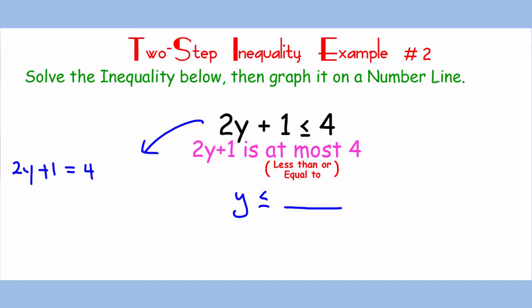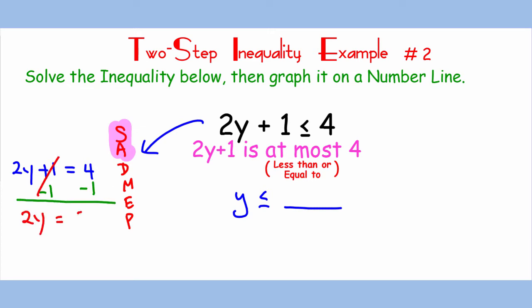Now with this question, let's try to solve it using inverse operations, which is SEMDAS. Following SEMDAS, we need to do adding and subtracting first. In our case, we would have to get rid of the plus 1 first, and the inverse operation will be minus 1, which cancels this part out. And we have 2y equals 3. From there, we need to get rid of the 2 in front of the y by dividing both by 2. So y will equal 1.5. So the blank that we fill in for y is less than or equal to will be 1.5.